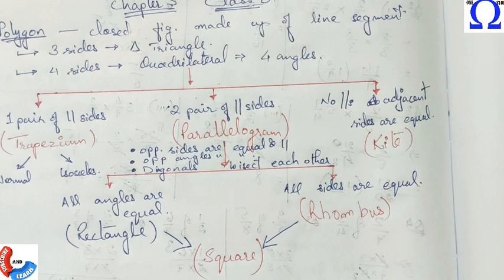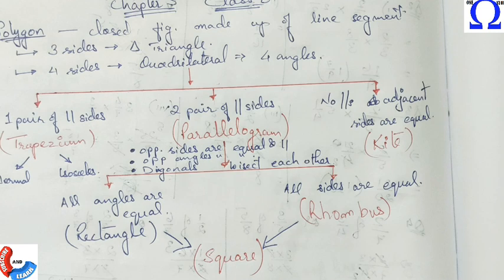Now trapezium, we normally have two types of trapezium. One is normal and one is isosceles trapezium, in which isosceles trapezium means two sides will be equal. Obviously the non-parallel sides will be equal. That is not in your syllabus, I'm just giving it to you. And for kites, there is no separation.